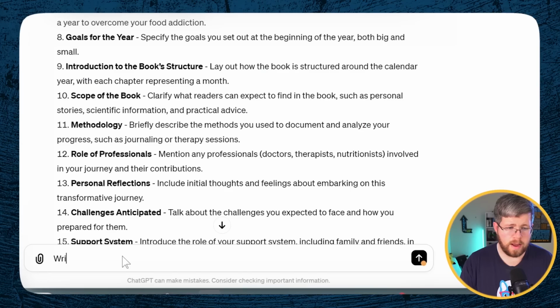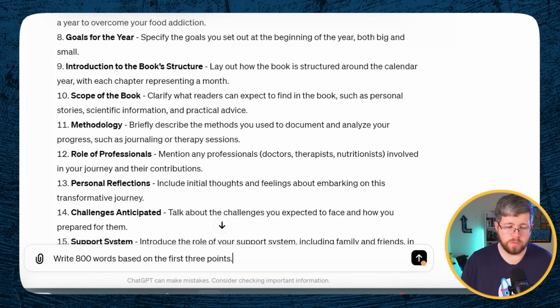So let's say we wanted to actually start writing the actual prose. So we've drilled down quite a bit here. And let's say we'll give it, say 800 words based on the first 3 points. Now, you could also do this in a separate chat. So if you took your information here from the AI and you modified it and made it your own, you could copy the first 3 sections here and then paste it in and say, write 800 words based on this. But since we are in the same chat, it can reference the previous material. And all I have to say is write 800 words based on the first 3 points. And it will go ahead and actually start the writing process.